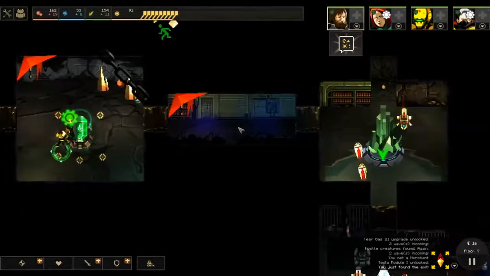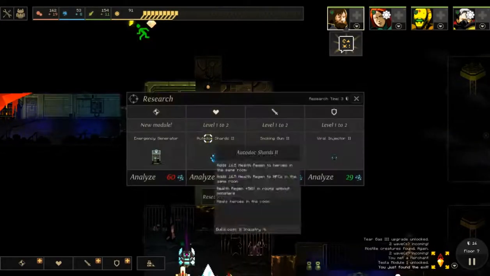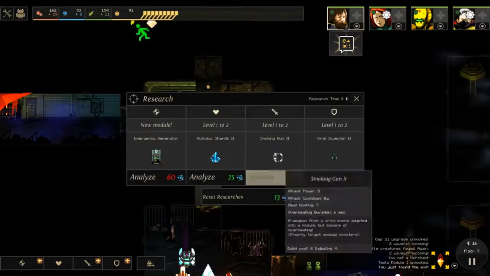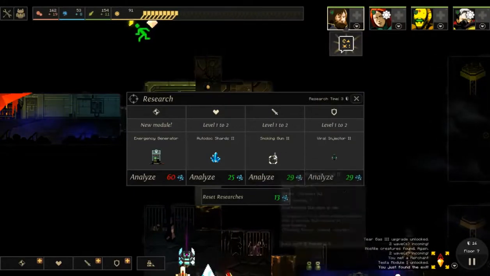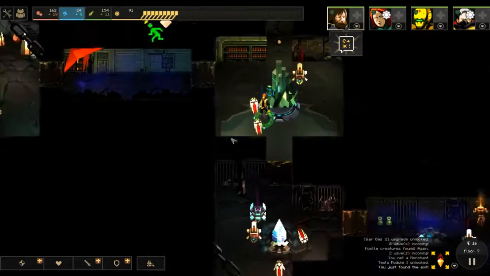You see, I want to open more doors to get more resources, as you do. But I also don't want to open more doors because it would be more problematic for us. I think I want to upgrade the smoking gun. That way, hopefully we can start putting it to some use. So we'll get that going.